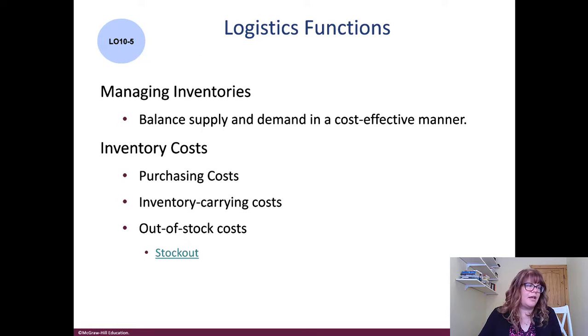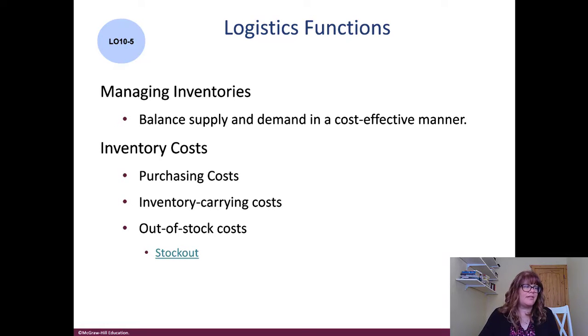Purchasing costs include the cost to place and process orders, materials, and finished goods. Inventory carrying costs are important to companies because they negatively impact profits. As discussed earlier in the chapter, these include storage and handling expenses, the cost of tying up capital in inventory, service costs such as property taxes and insurance, and then costs associated with damage to or obsolescence of the good while it is in storage.